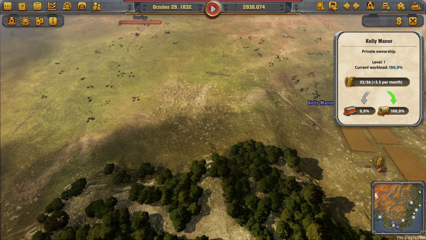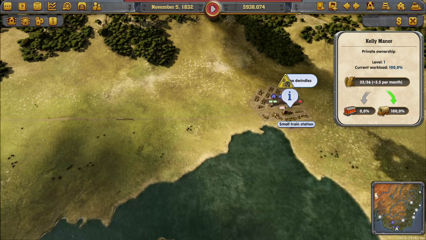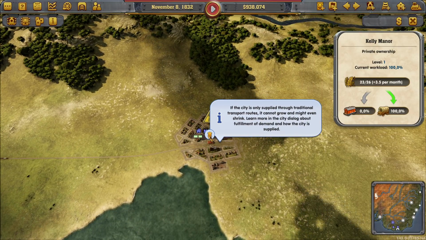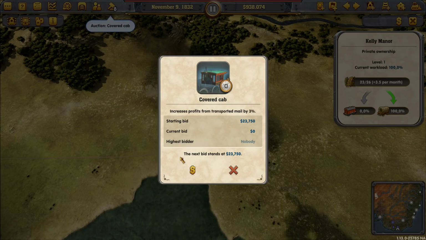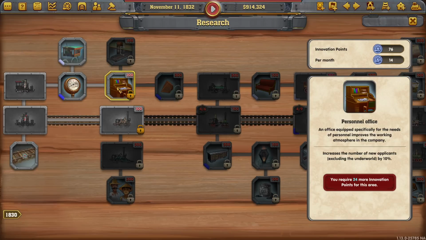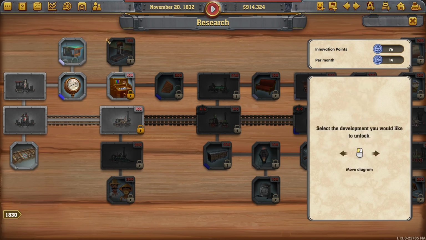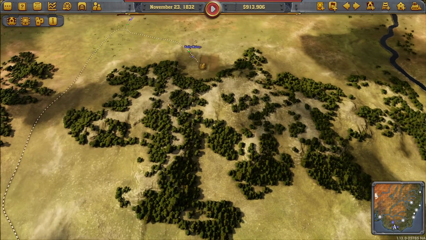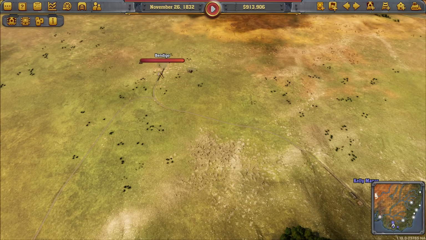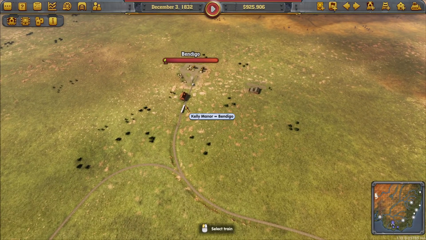Now, I also want to see if I can try and get a set up between Melbourne. Oh, no. You hate to see it. That's not good. We need to fulfill more demand in Melbourne. What is this? This is an auction. I mean, I'll absolutely do this. So the advantages of doing auctions, as far as I can see, is that we've just unlocked the covered cab, increases profits from transported mail by 3%, and we didn't use innovation points to get it, we used money instead. And you know what? We're actually in a really, really good financial position, but we could do with some more research points. And so converting our money into research points is actually quite good.